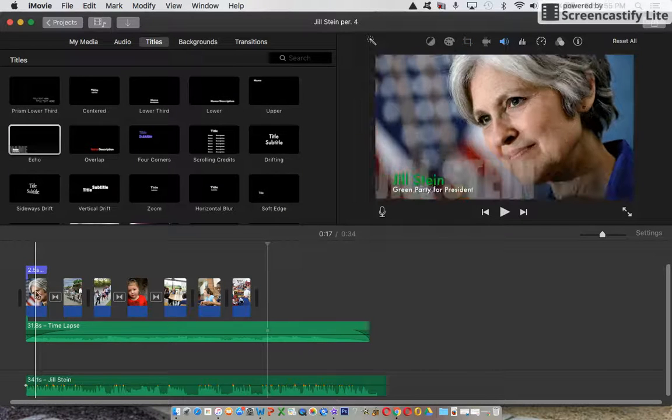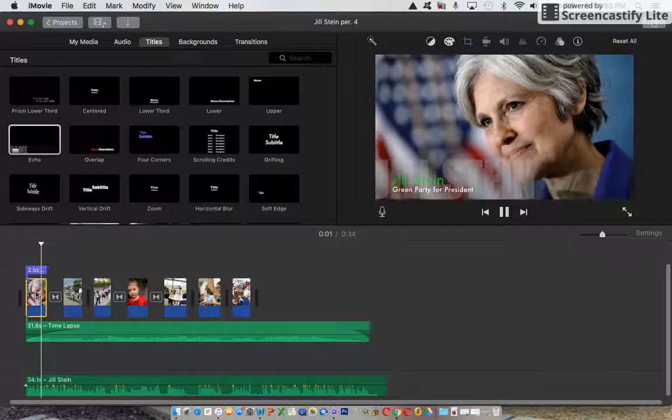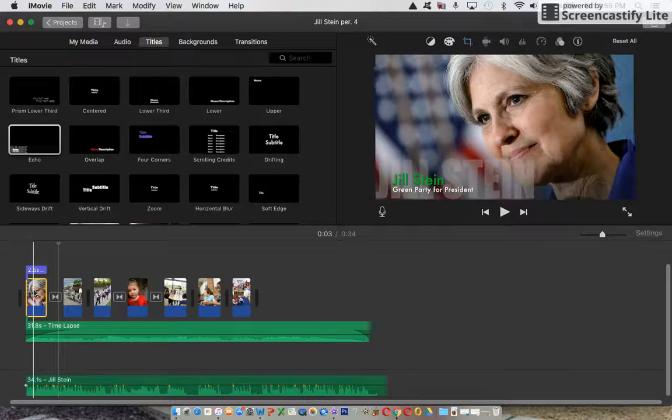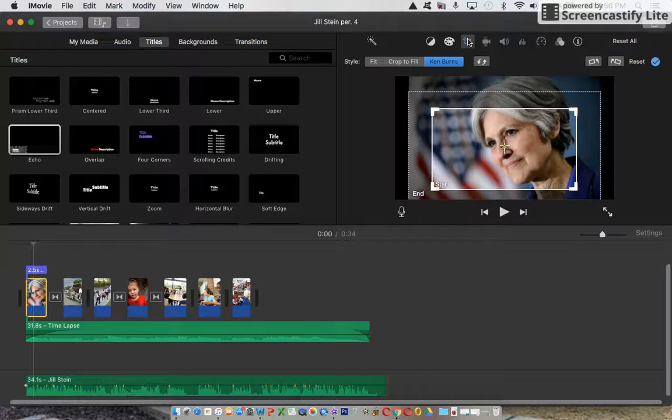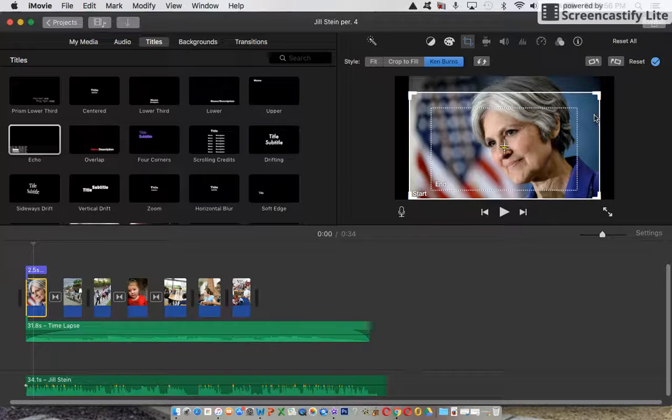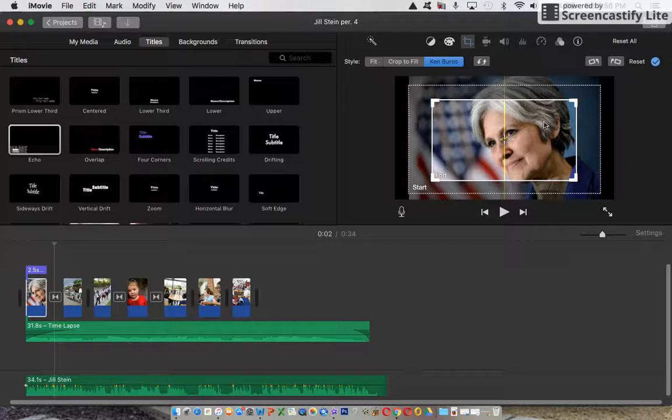Now, one last thing I'll show is over here on the first image. Notice that it zooms out on Jill Stein. I think that it would be more compelling to zoom in on her. So I'm going to select it, click on that, and then over here, swap the start and end areas, which will mean that it starts with a wide shot, and I can change the perspective, and I want to really zoom into her eyes, because her eyes are the windows to her soul. There we go. Let's see what that looks like.